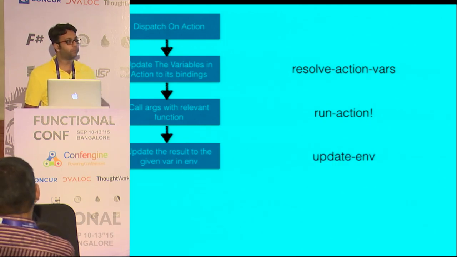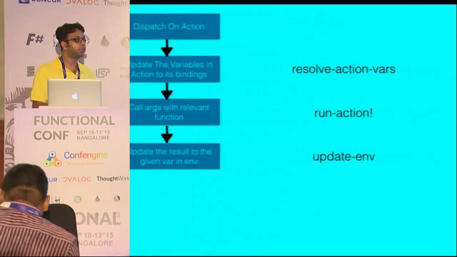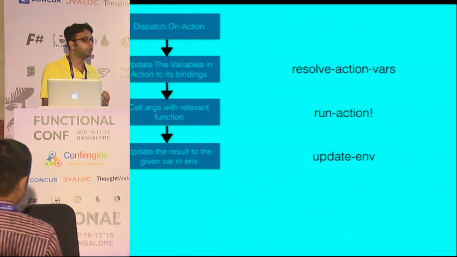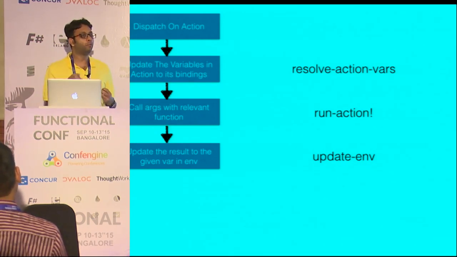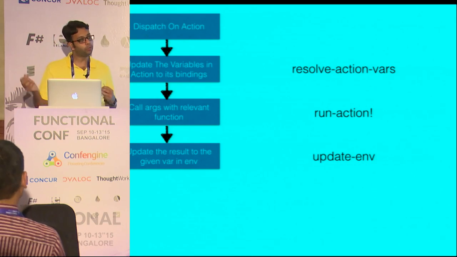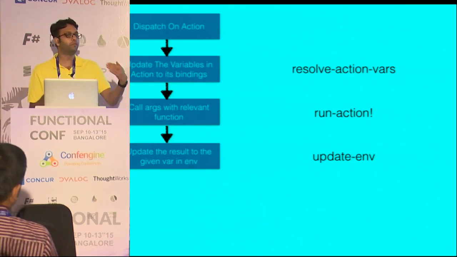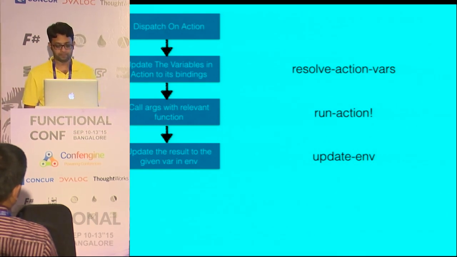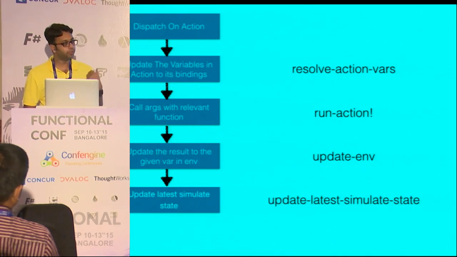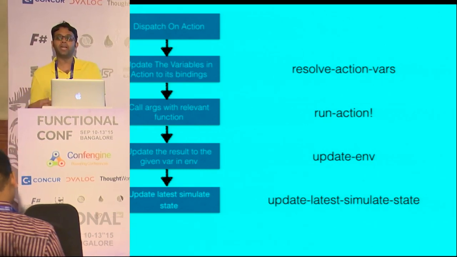And then you need to use the result of that to bind the result back into the environment. So when I create an add app, once the app is created, whatever app1 I'm calling, I need to add that back into the environment and say when in future you say app1, I mean this ID, right? Then you would like to update the latest simulated state, that after doing this action, this is what I expect the state to be.